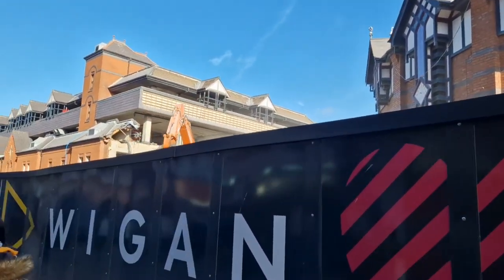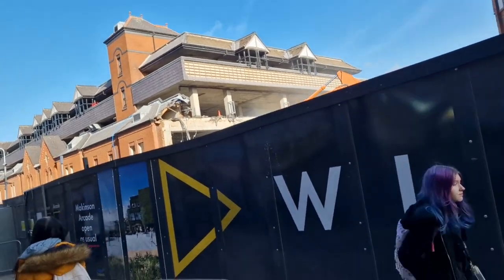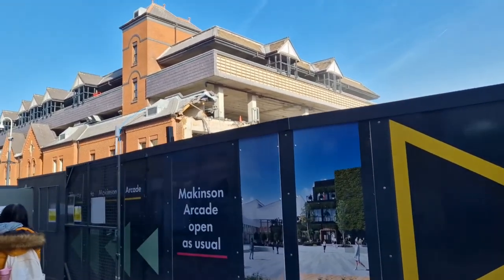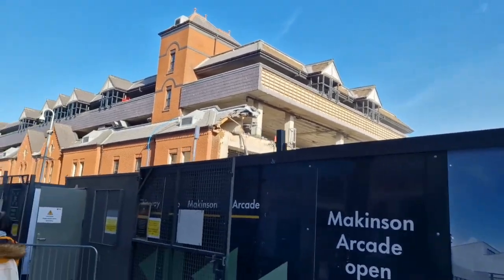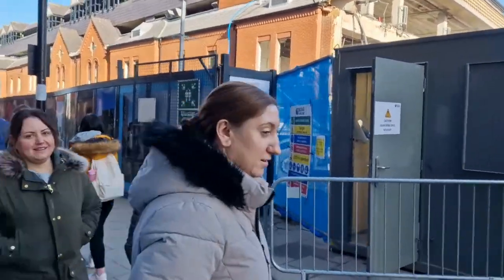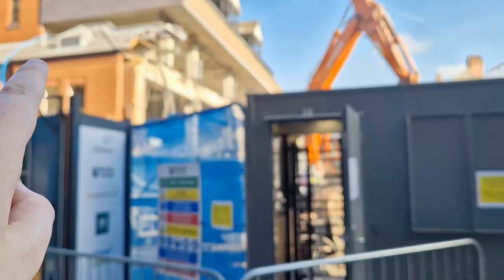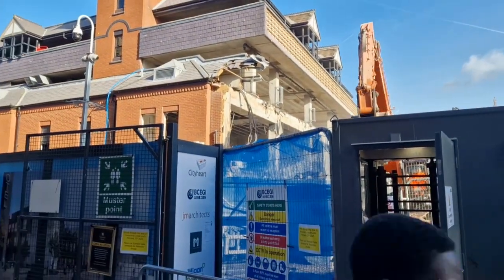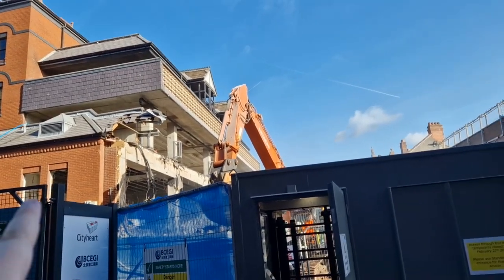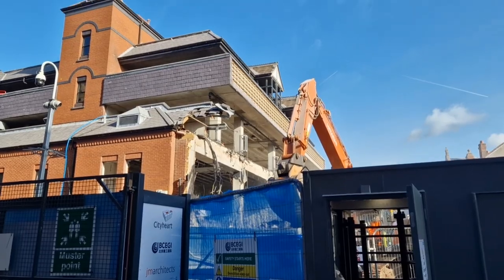There's definitely a bit more gone. It's Thursday the 9th — I was going to come down on Friday but I thought it's clear, got an excuse. More of the back restrictions are going down. All the K-rails are still there. There's bits of the barrier rail up there — the port bar that goes in the middle is all missing.